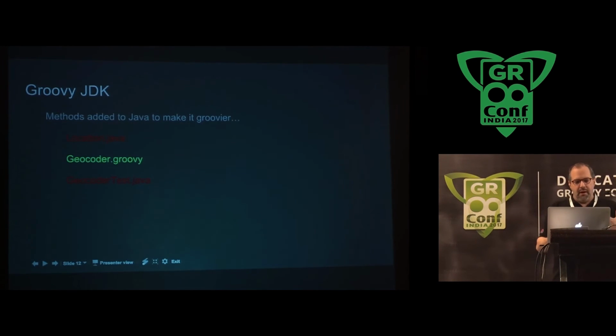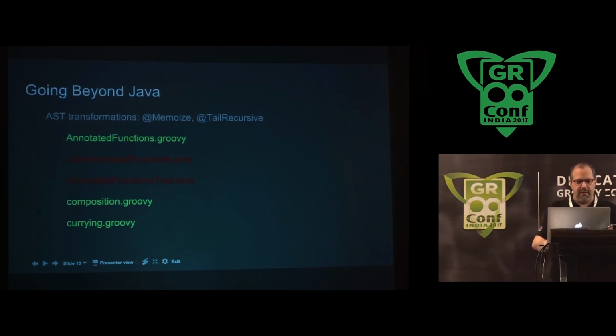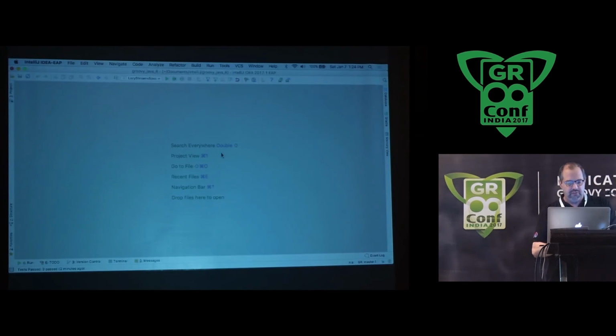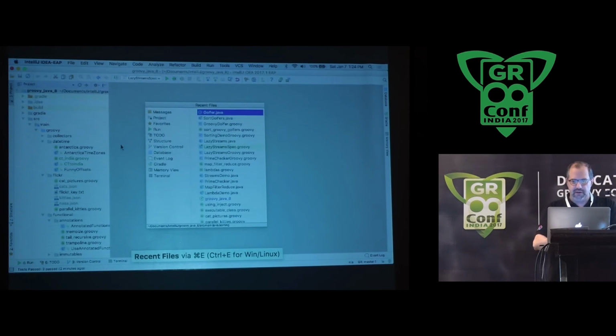Okay, now, I'm going to skip the geocoder. I showed a little bit of that. Now, what can we do to go beyond what Java provides? Because all the things I was showing work either with Java or as alternatives to the Java mechanism. But it's the same as, like, many of you know Scott Davis, a friend of mine. He likes to say that Groovy is Java, except that Groovy is not Java. And so far, I've shown you things that you could do in Java. It just would take different code and usually more code. But there are things that Groovy can do that go beyond it. And I want to show, for example, memoize and tail recursive. So if I look here at my annotated functions.